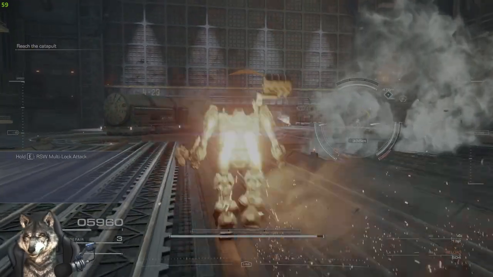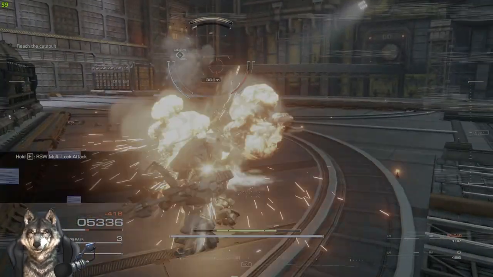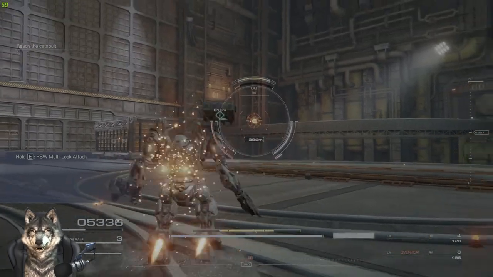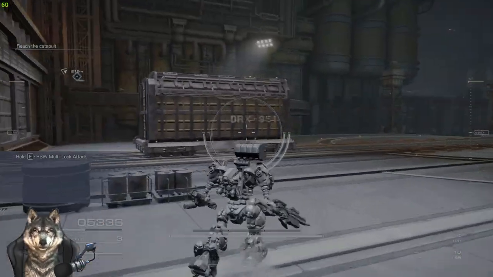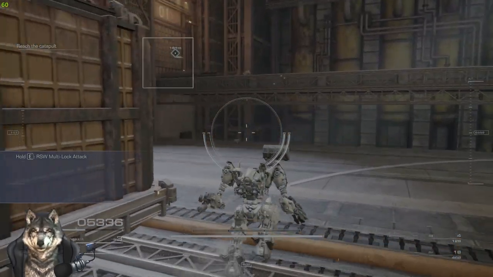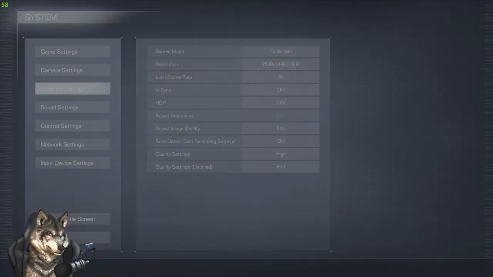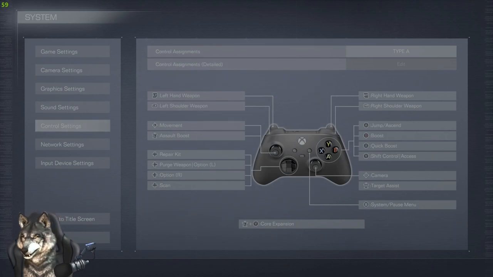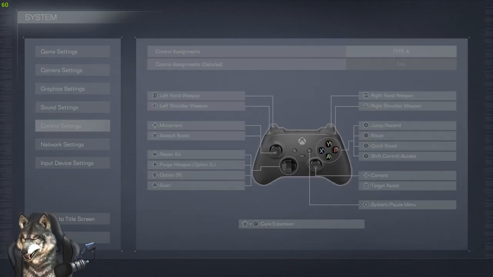No, I... You can't cancel boost. Oh, that's great. Hold E to multi-lock. Can you not tell me what the controls are? Jump... Oh, boost is B. Press that. Right, quick boost is X. Shift control access. Oh, target assist is down on the R. Repair kit is up. Purge weapons is left. Options is right. Down is scan.